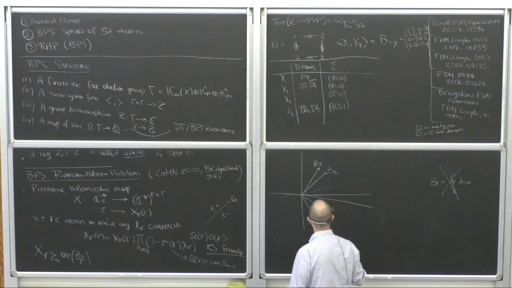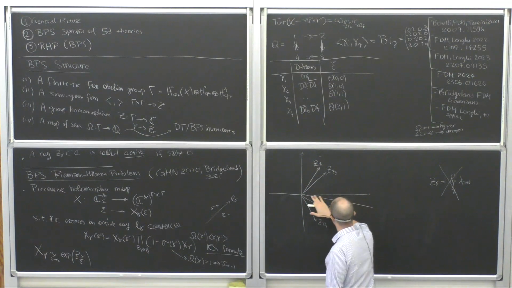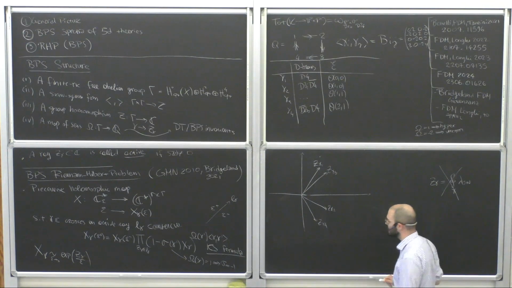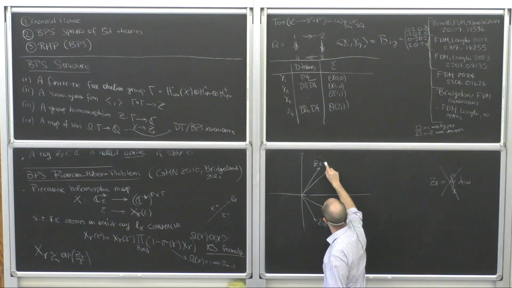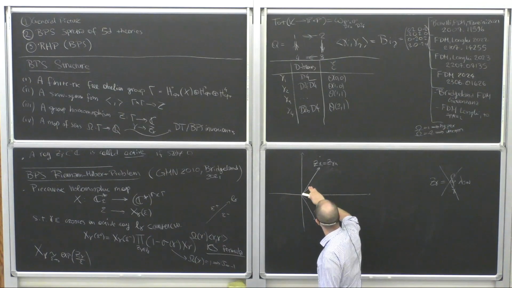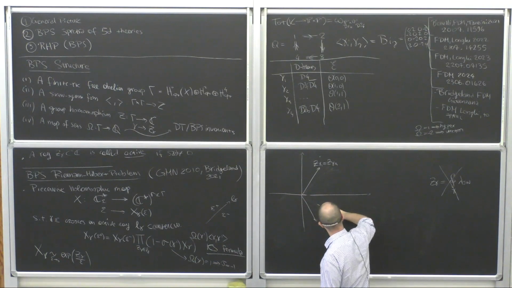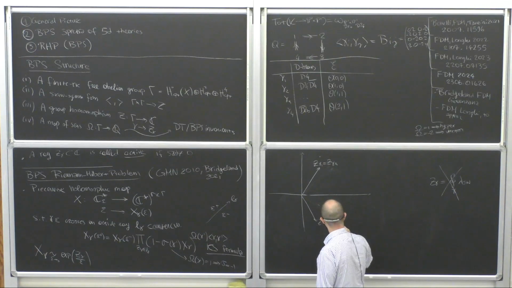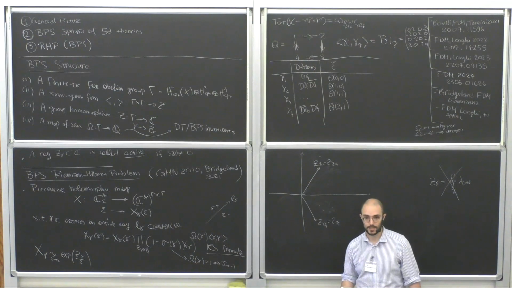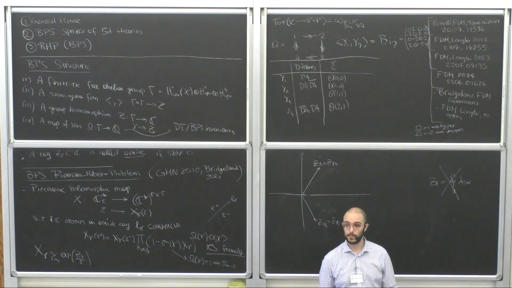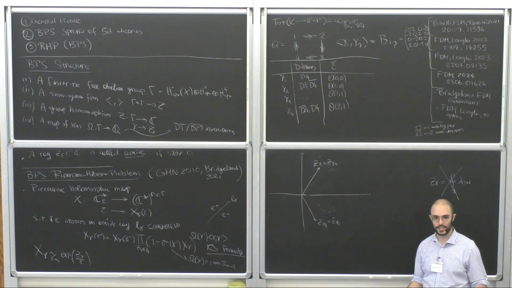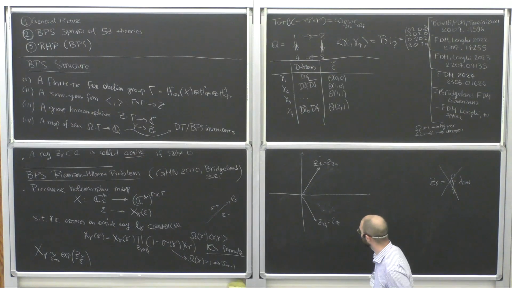But what you can do is be a bit more clever and say, well, I can align these central charges. Now, in general, when you align central charges, what happens is that you're on a wall of marginal stability. Physically, this means that you don't know what is stable and what is unstable. You can't really understand what the spectrum of stable particles is.